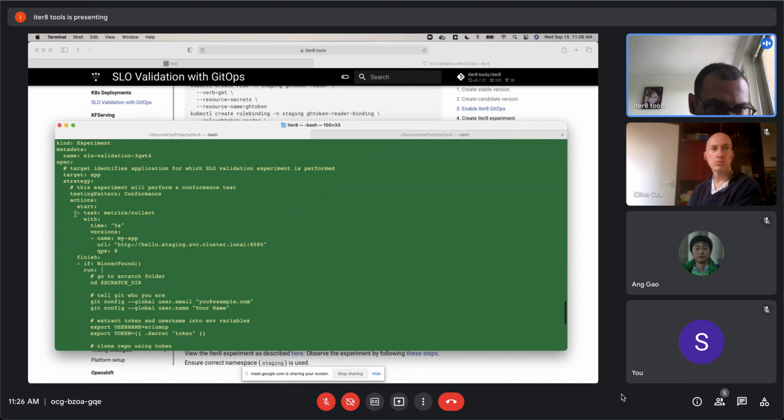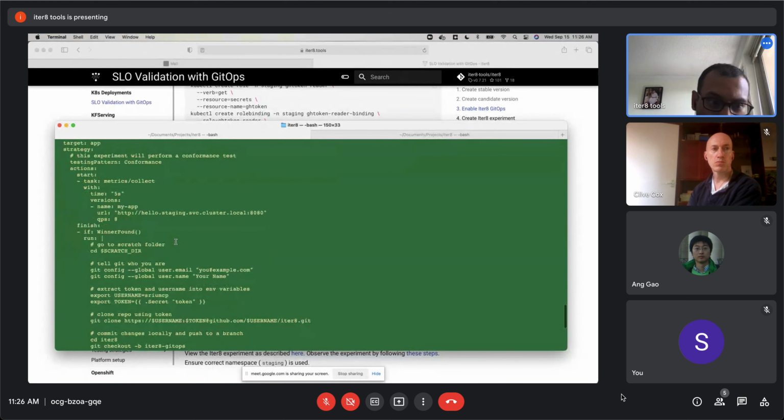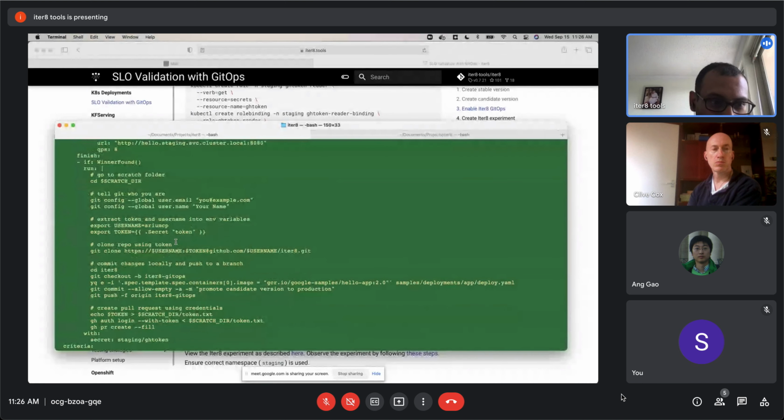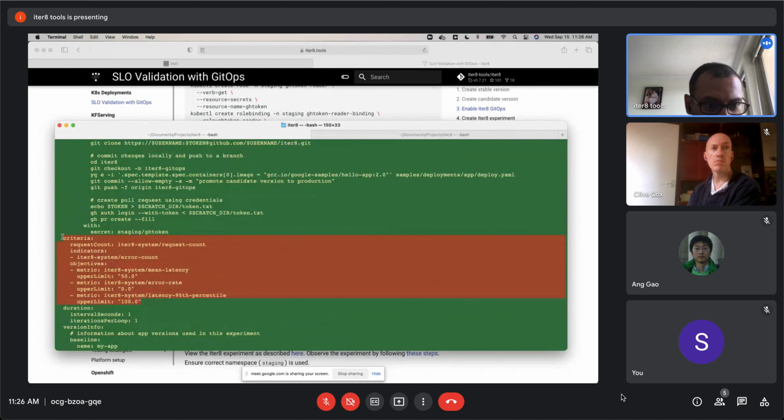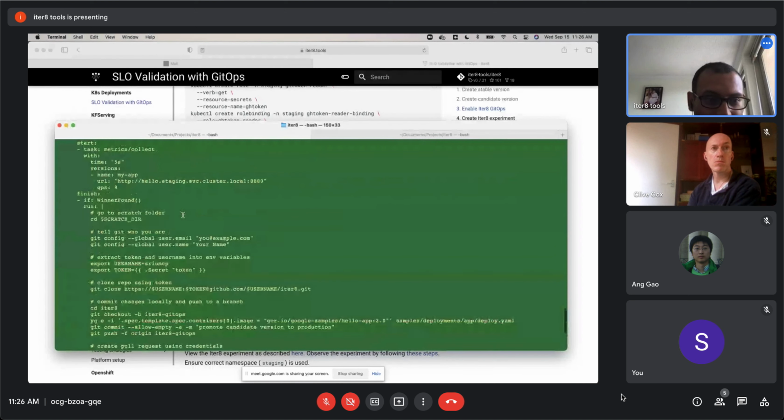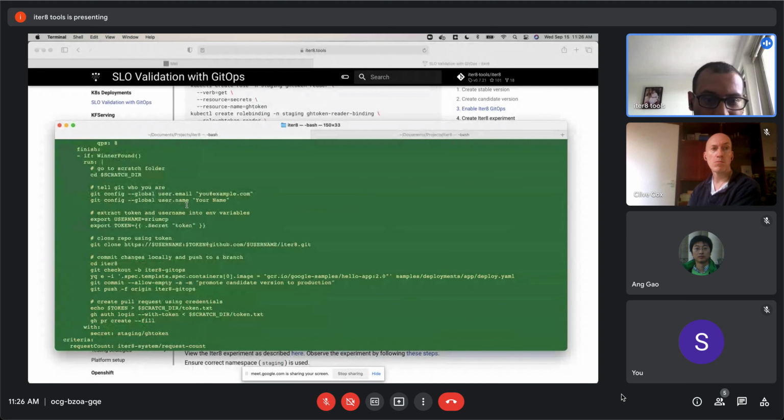Once again, at the beginning of the experiment, there is a way to collect built-in metrics using GET requests to this URL. But a whole bunch of things are happening when the experiment is actually finishing up, right? So you collect the metrics, you check the SLOs and criteria, and everything is looking fantastic, and you have success. Your candidate version is doing really well.